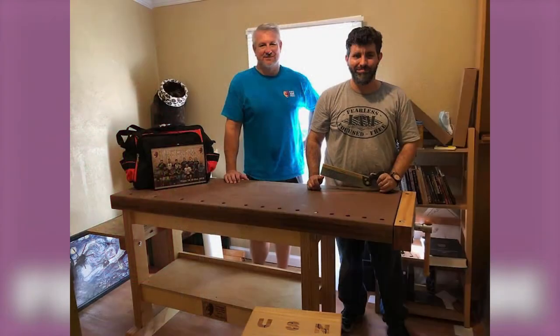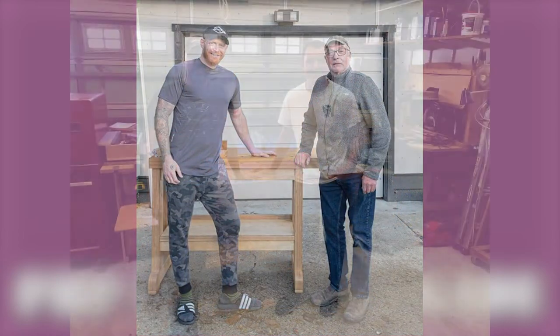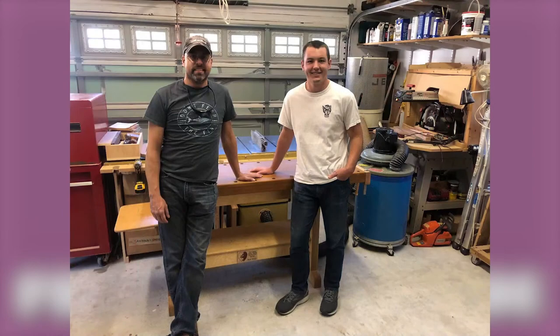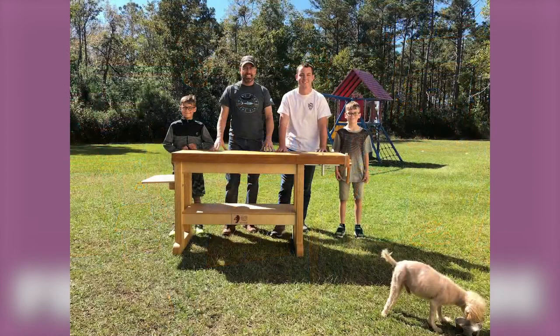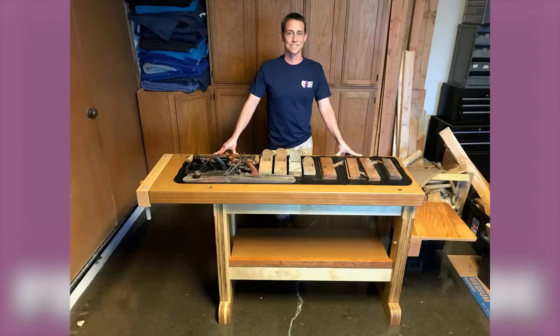And then this is Rich Campbell, who is the builder, and PHP vet Phil Lawton. With his extra tall bench, this is PHP Canadian vet Josh Briand with the volunteer David Anderson. Here is PHP vet Rob White and Bench Brigade builder Walt Washburn. This is Bench Brigade volunteer and UPS pilot Jeff Church, who built Zach Clayton's bench and got UPS to fly it to him in Maui, Hawaii. Here is Zach with his bench.